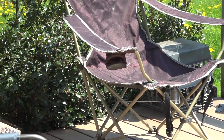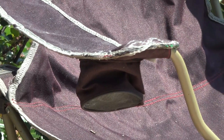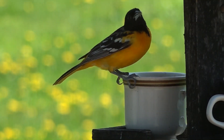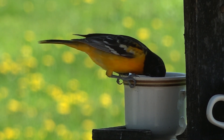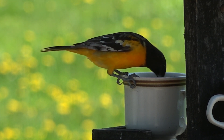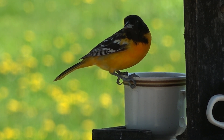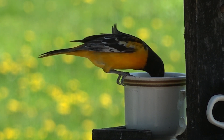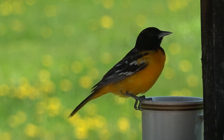I left just a couple of threads and wadded the rest up, putting it in the cup holder in the arm of the chair — I thought, if they need it that bad, they'll come and take the wad and fly away. But you can't predict birds: they came back right away but were not interested in the wadded-up ball of fiber. Here's the mature male getting some grape jelly from the Oriole feeder — he doesn't really care too much about nest construction. He just pops in, gets some food, and flies off.